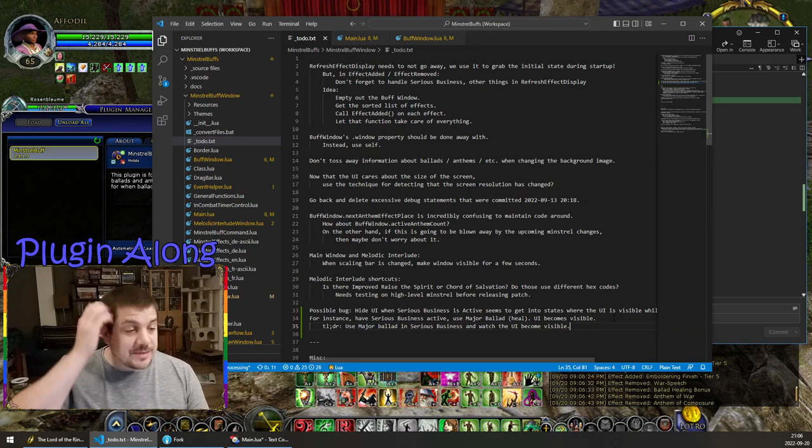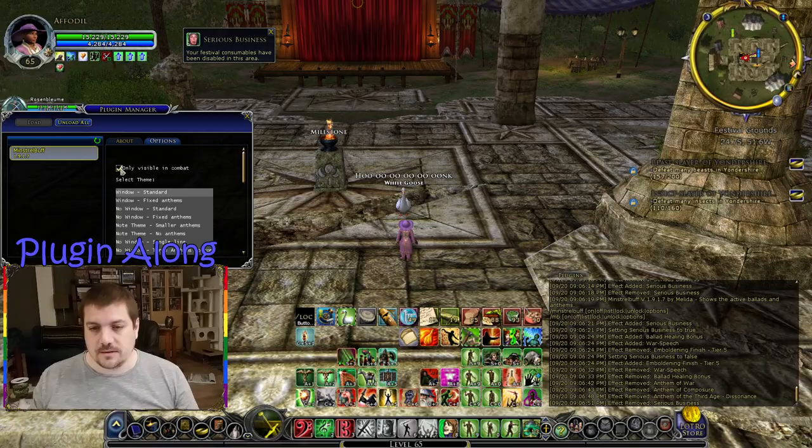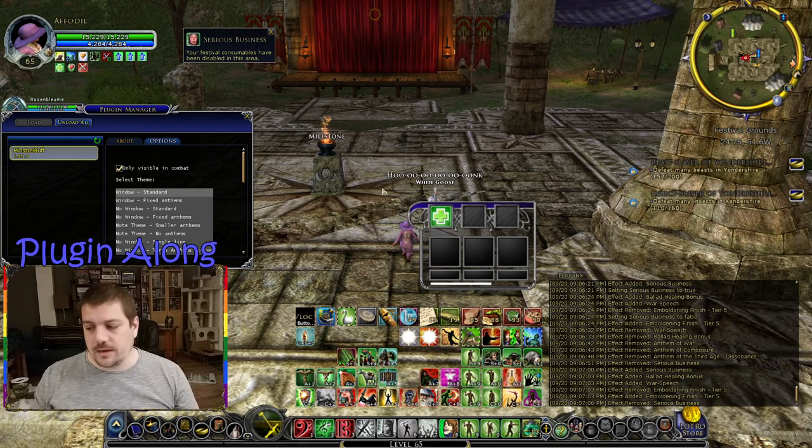The visibility for this window is complicated because we want the window to be visible if you're all the time or... I wonder if it works better if the only in combat thing happens. Let's find out. Nope, it still comes up.